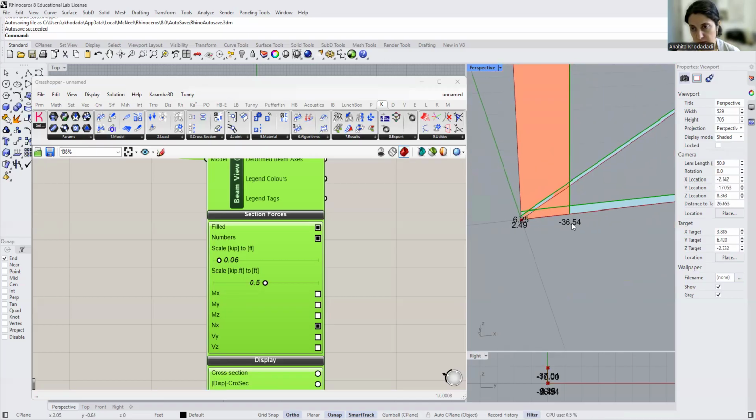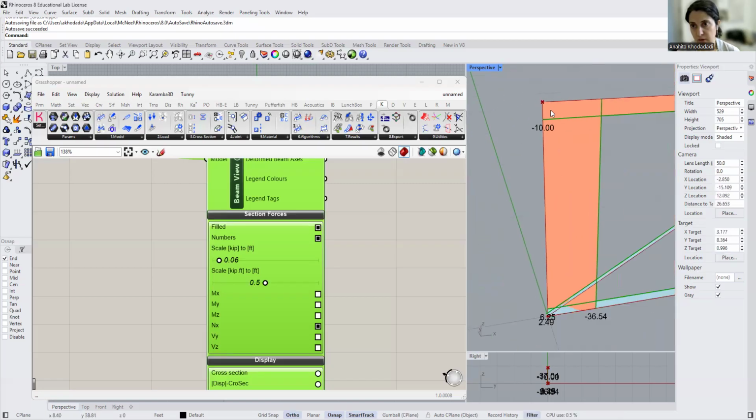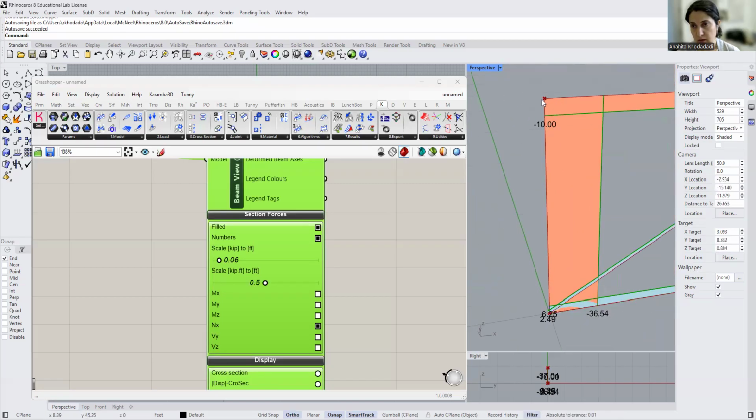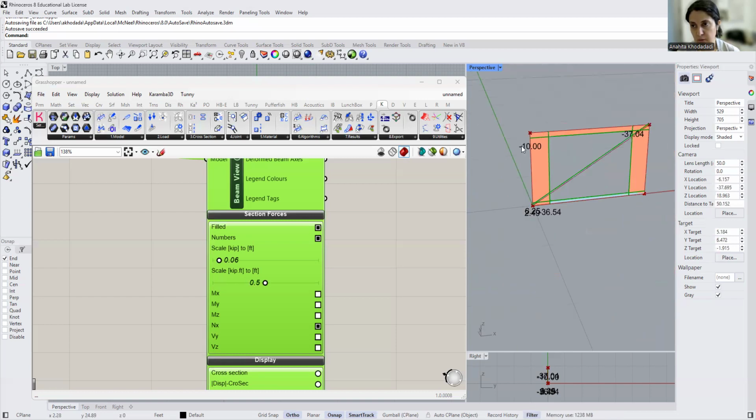That 36.54 kilopounds basically is showing the diagram representing the magnitude of the force in this vertical element. And for this one, the top one, there's a minus 10 kilopounds axial force.